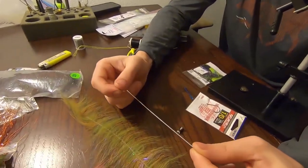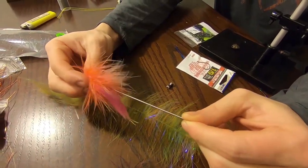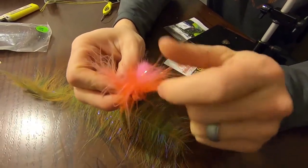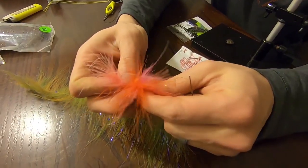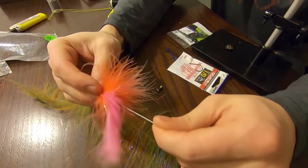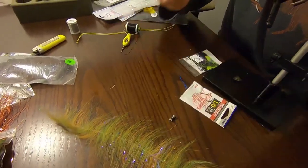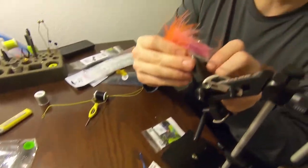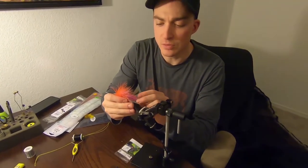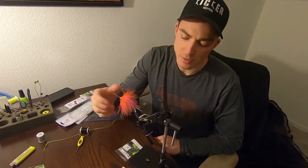So this is a tube fly needle. This is how you actually mount your fly. If I could find the hole. Onto the vise. So there's my tube that mounts. This is a tapered piece. You go till your tube fits. That's on there good. This clamps into your vise. So this is how you tie tube flies, is you use a tubing needle, as opposed to the hook. So that's how you would tie with a tube fly.